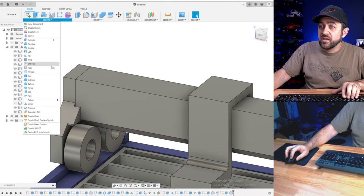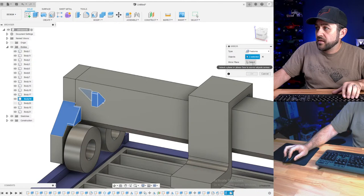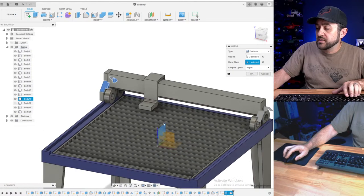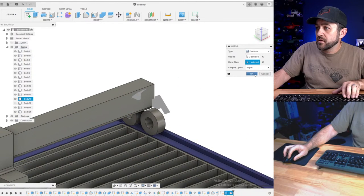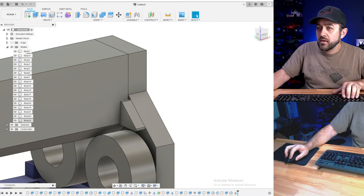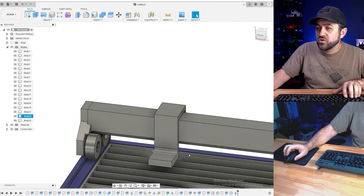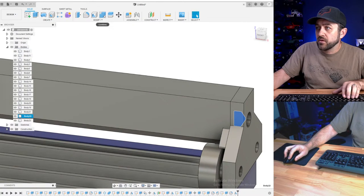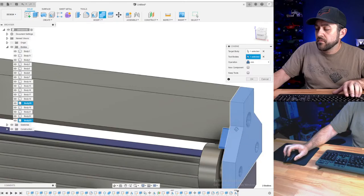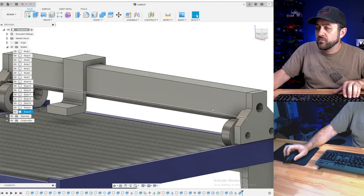We can skip that. I do need to mirror that to the other face though. So we need to select that and that mirror plane, right side, and hit okay. I don't know why that didn't join over there, but that's okay. I can do that myself. Okay, so fix that.